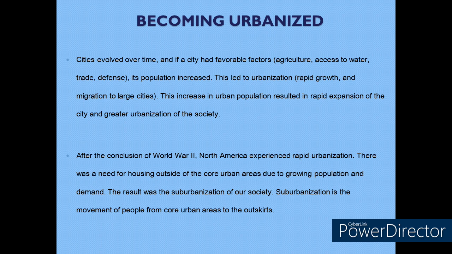What does it mean to become urbanized? Cities evolve over time, and if a city had favorable factors, such as agriculture, access to water, trade, and defense, its population increased. This led to urbanization, rapid growth, and migration to large cities. This increase in urban population resulted in a rapid expansion of the city and greater urbanization of society.